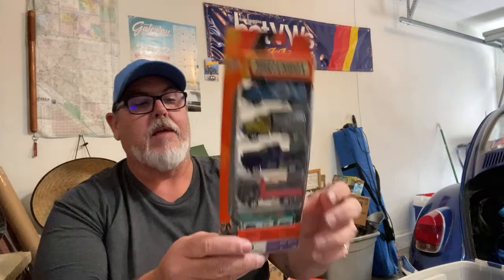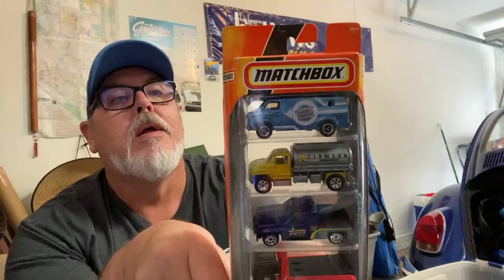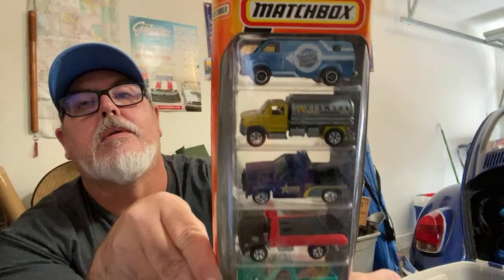Got one that's trucks. But this one here is a little bit older. Maybe just a little bit. I can't find that one, but it's got a cool step side in it. And the free candy van. It's got the free candy van on the top. Can't see the year on it though. These damn things are too small.